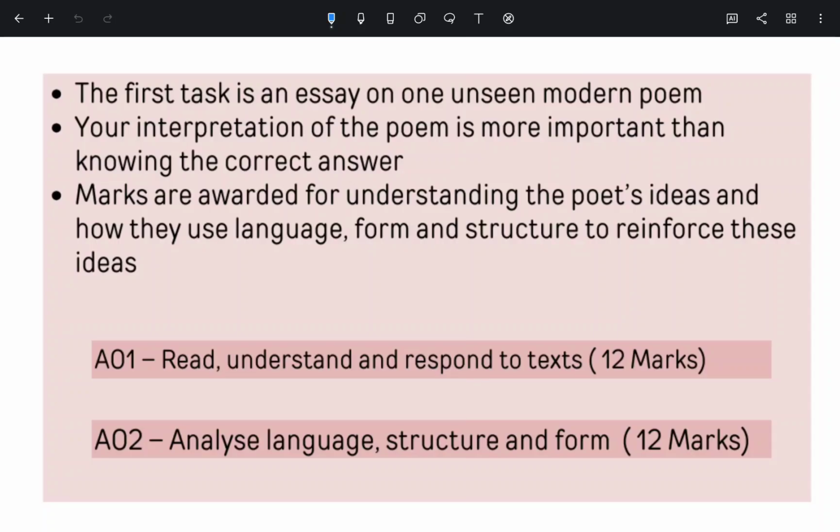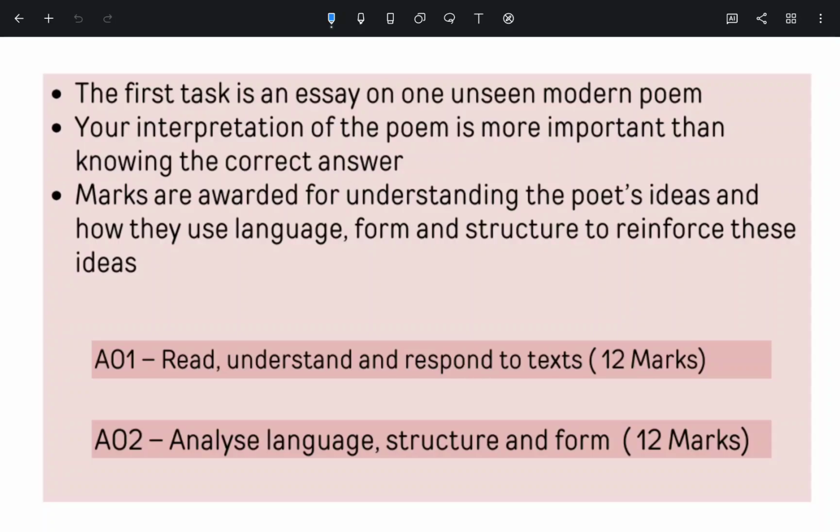Very important. You annotate for language, form, and structure. Okay, so you all have been doing this throughout the year and even back in year 10. But it's something that you need to identify and underline. And remember, you need to know the mark scheme if you want to achieve the highest mark. Look at the mark scheme and see how you can write an amazing answer tailored to the mark scheme.